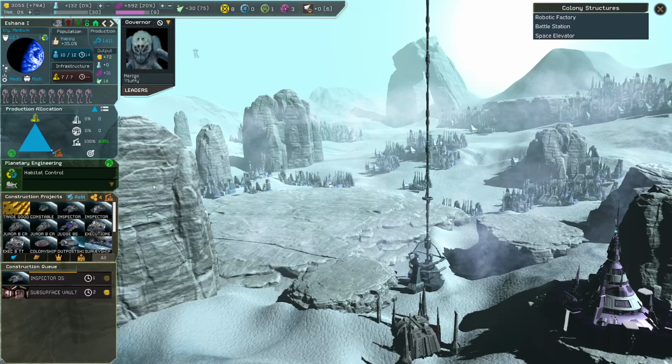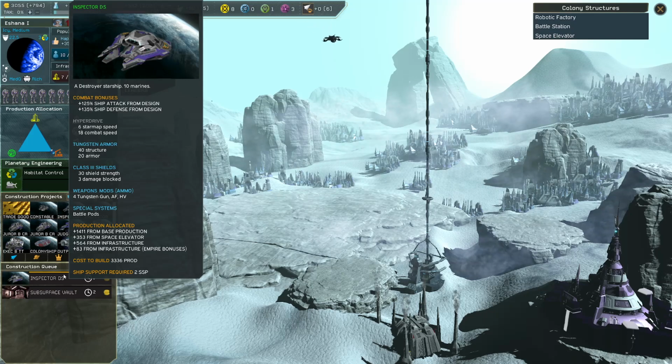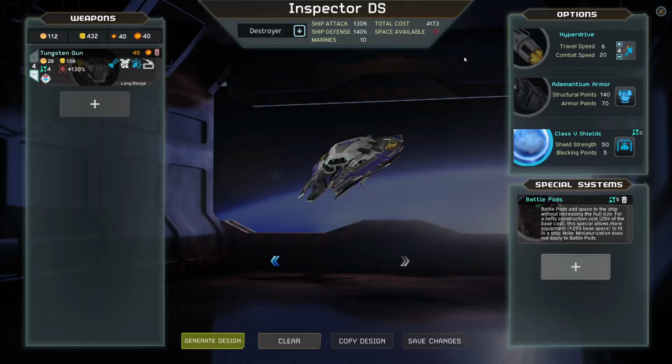Okay, so refit. We are using this one. Okay, this one is too, the new shields are too big for this one. Didn't have enough left over. Okay.